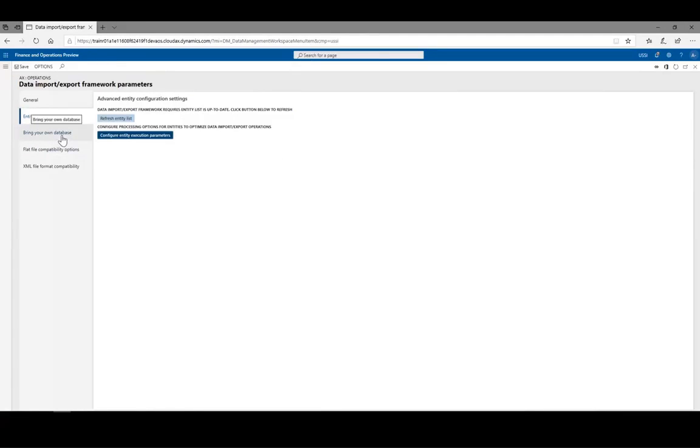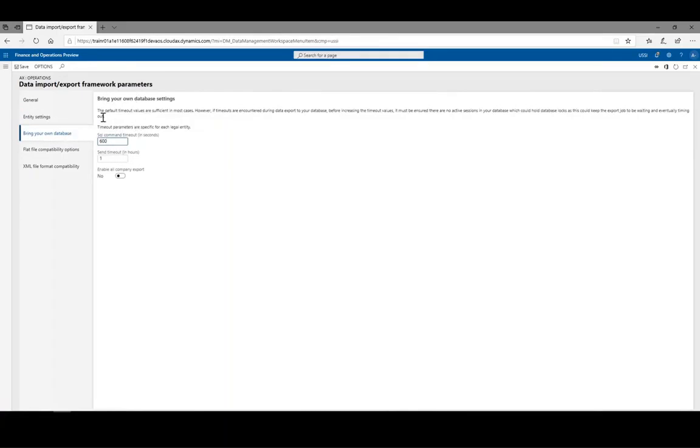Bring your own database, BYOD, is the setting where we can specify the timeout for the SQL command, or set the timeout for communication between BYOD and Dynamics 365 for Finance and Operations. If you want to enable all company export, we can switch that on. That means all companies will communicate to the BYOD database.